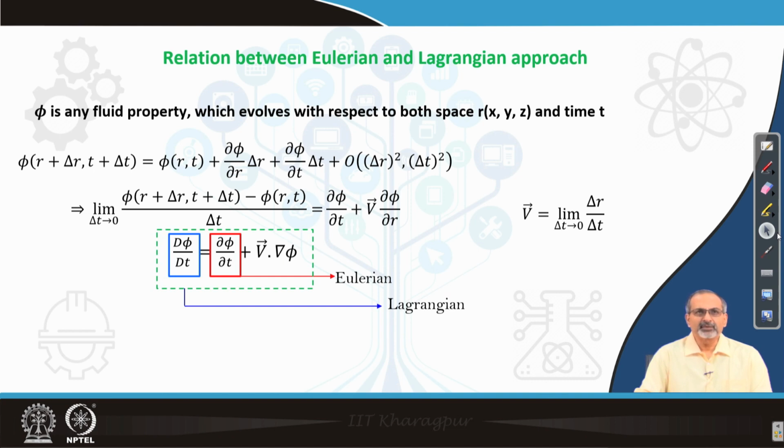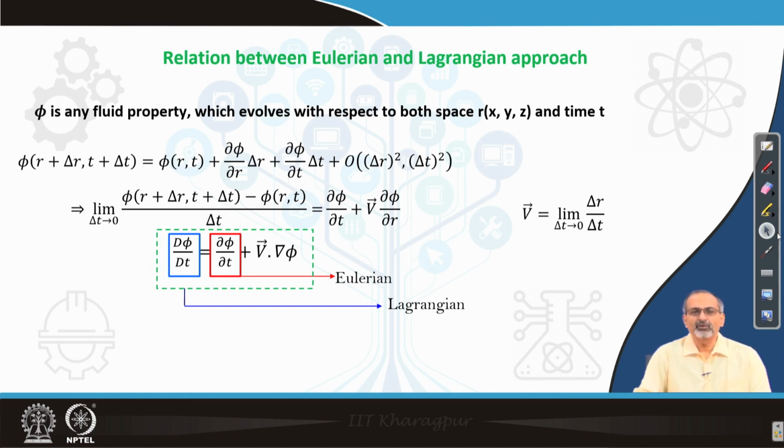And then from this expression, if you try to rearrange the terms, you find that the terms that we now have on the left hand side would actually end up giving the material derivative or the substantial derivative, where we are following the phi in terms of the location from where we started initially and the location where we have reached.